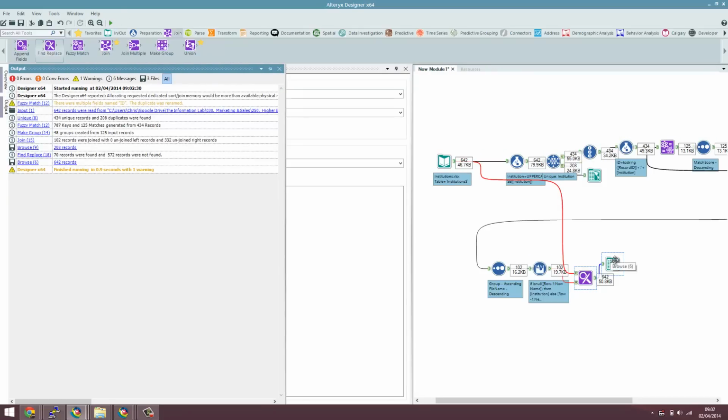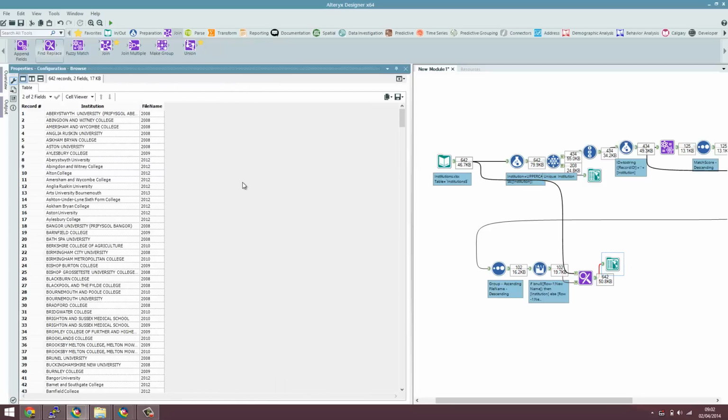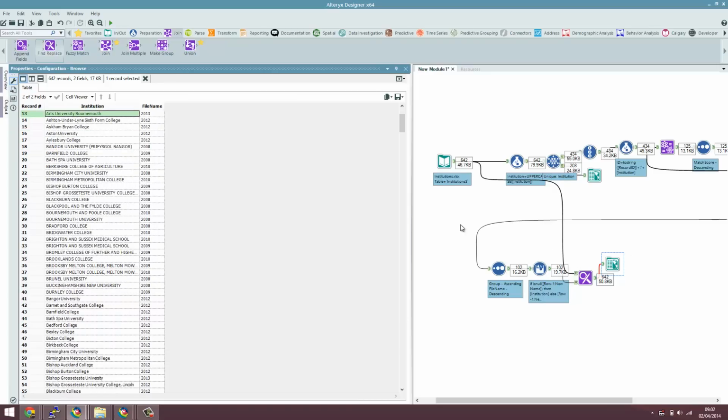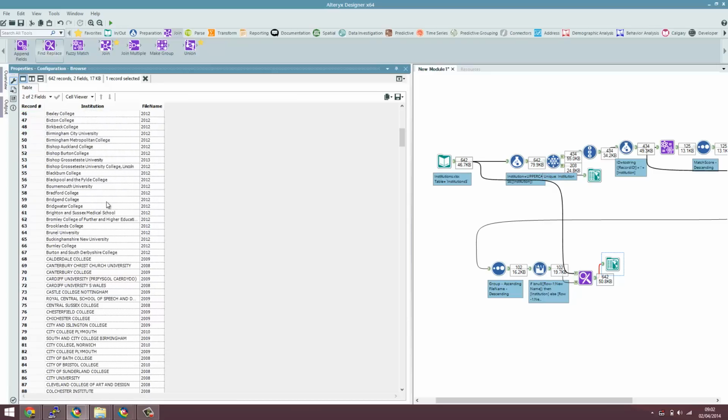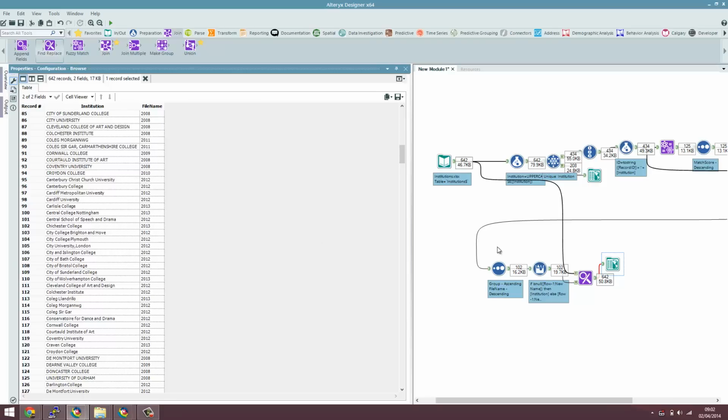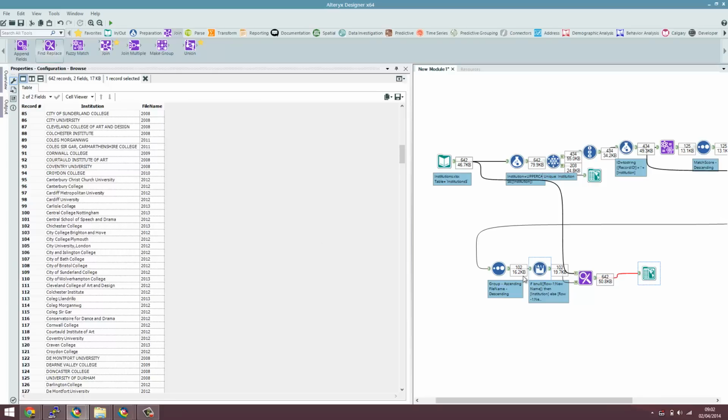So that will give me my original 642 records, replacing any instances from the data where it finds a match from my fuzzy matching process and feeding that through. So that's done exactly what we need. It's matched across there and brought through those fuzzy matching results.